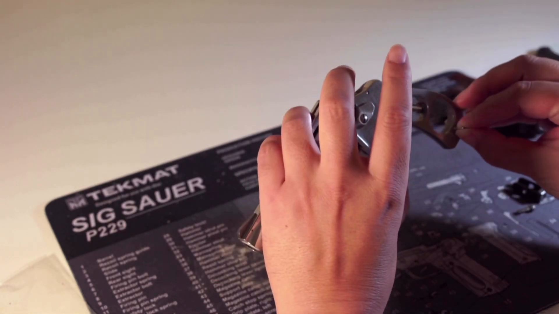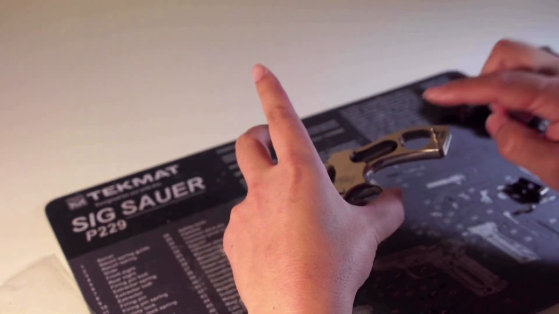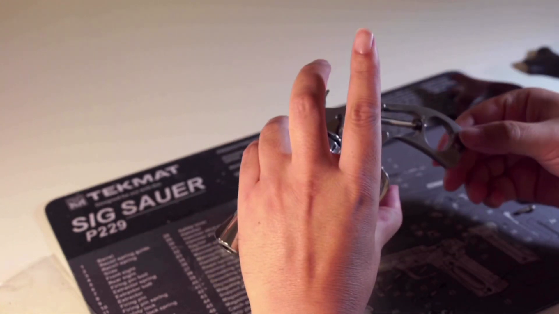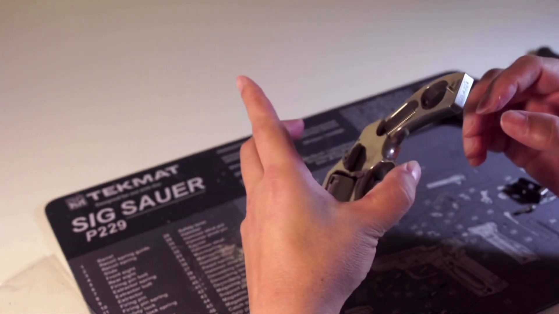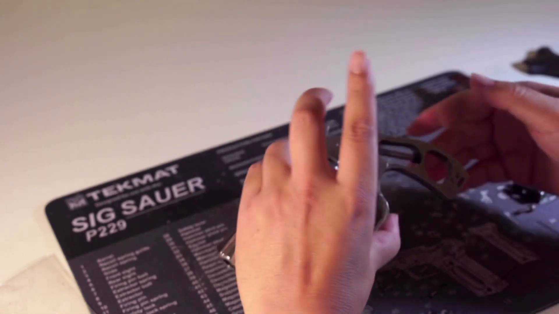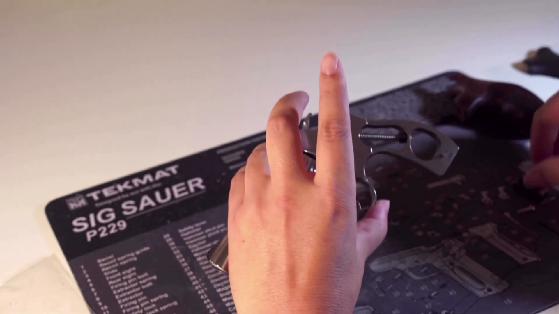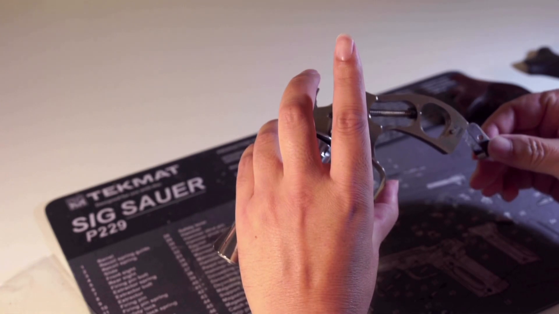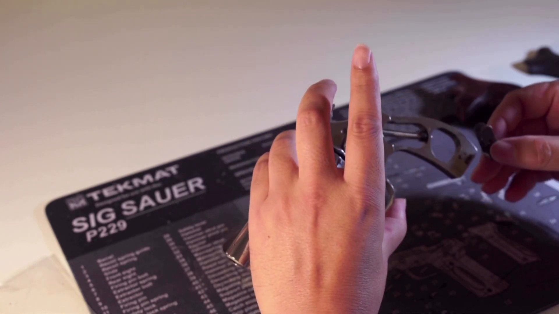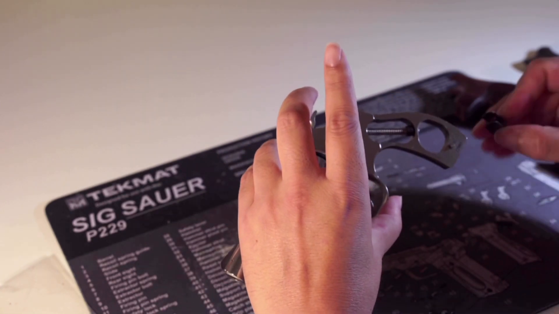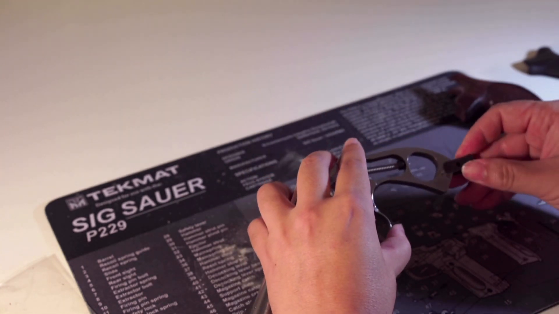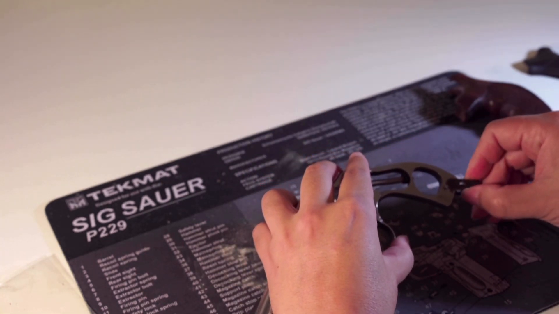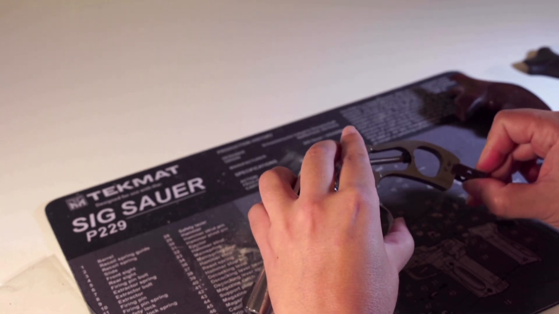And then you are going to use the pin provided by Hogue. Push it in. And this pin usually is very loose. And you are going to use the bracket provided by Hogue. There are two holes on the bracket and you are going to align with the pin.